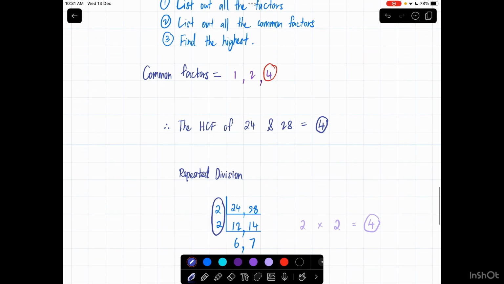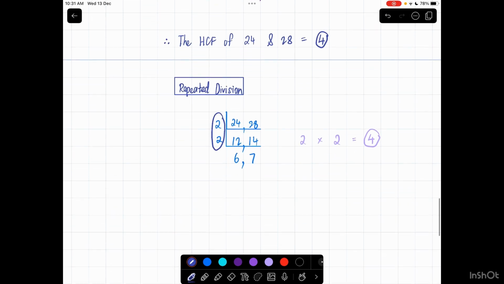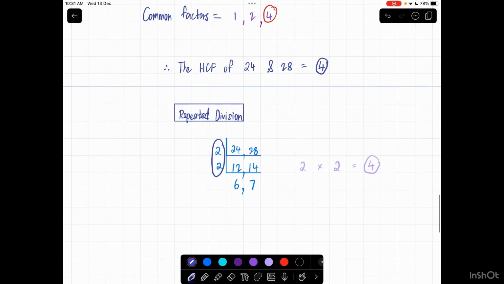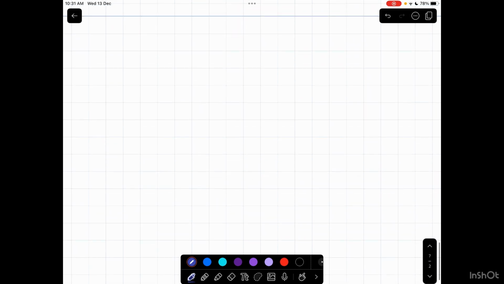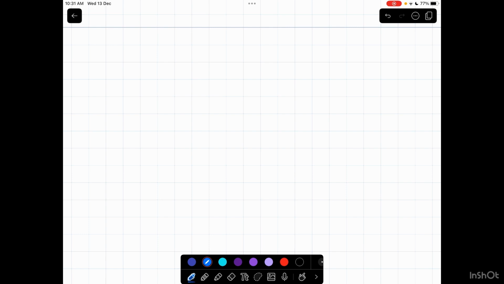So now that we are done with HCF, common factors, prime factors and everything, it's time to jump into LCM, which stands for lowest common multiple. But before going there, it's important for us to understand what the word multiple actually means. So here we are going to the second big subtopic of this chapter, multiples. So what are multiples?